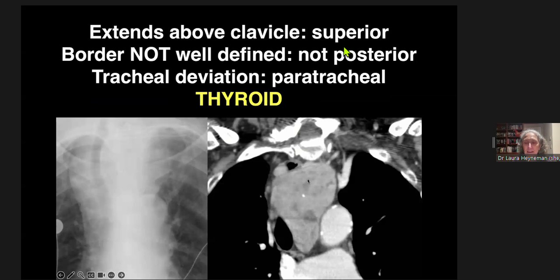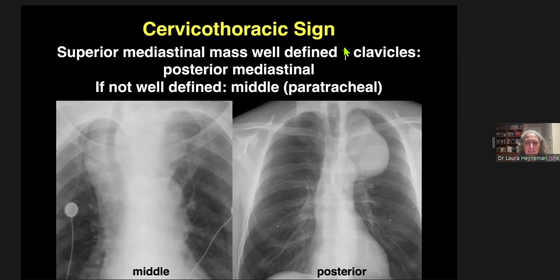And this was indeed thyroid. And you can see here on this coronal reformat that the thyroid lesion is not going to be outlined well by the lung. There are vessels, there are other things. There's going to be some fat between the thyroid and the middle mediastinum and the lung, and that's why this border is ill-defined. And that helps me localize this to the middle mediastinum.